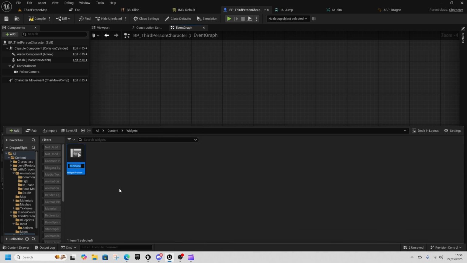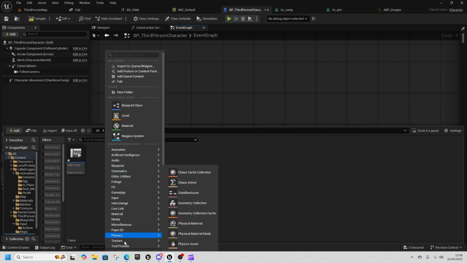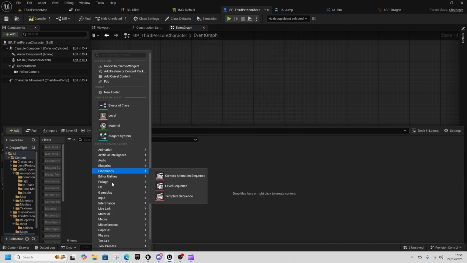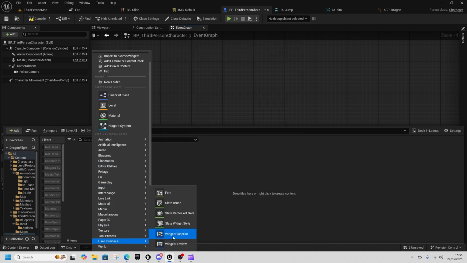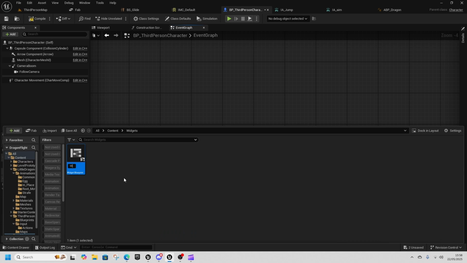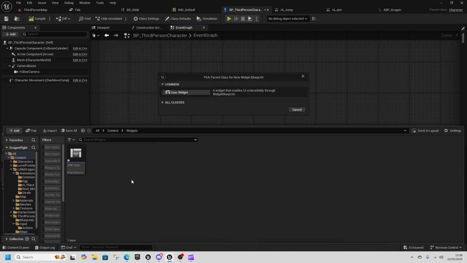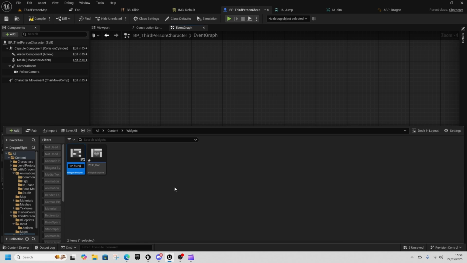User interface, widget blueprint, user widget, WBP HUD, and another one, widget blueprint, WBP flying bar.